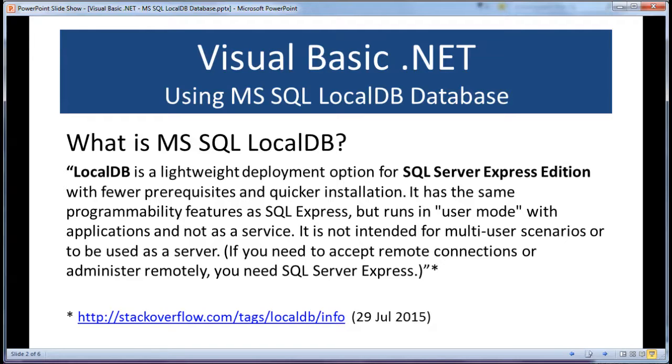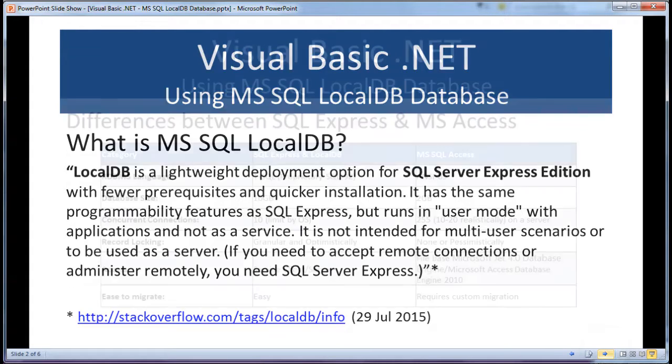And what is nice is it allows us to easily migrate to the full-fledged SQL Server full edition or to the Azure cloud. So take advantage of learning about Microsoft SQL Server Express Edition.